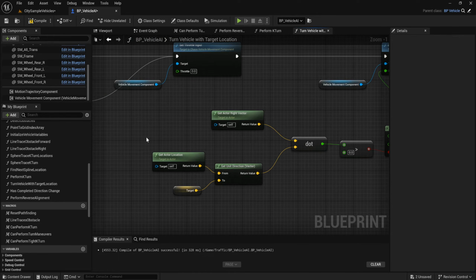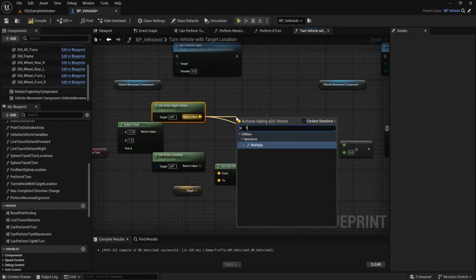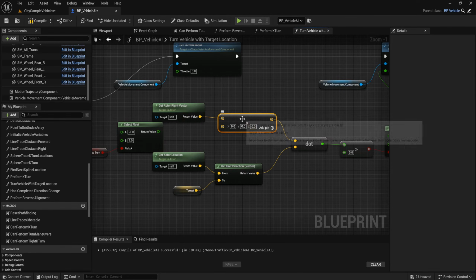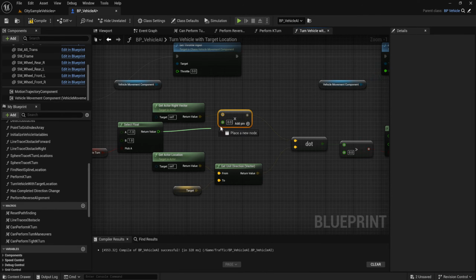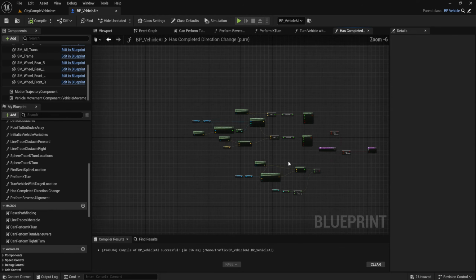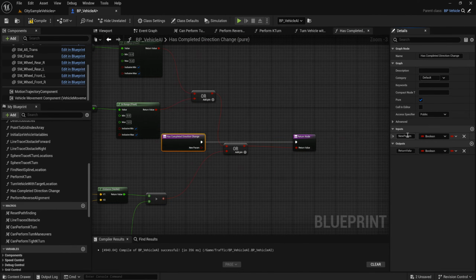When we reverse, multiply with float. Compile. This has complete direction change. Add input, opposite turn.